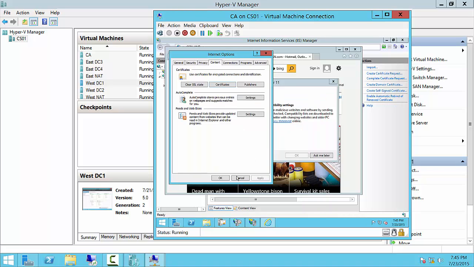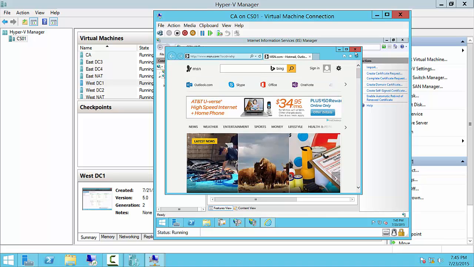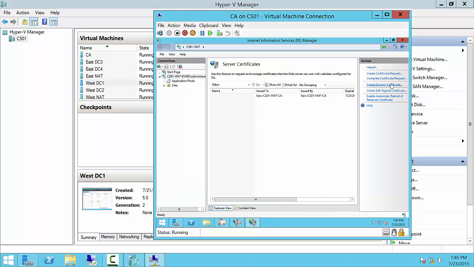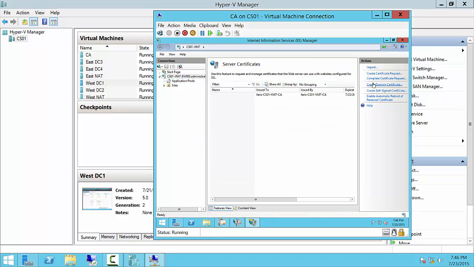Okay. But we're not going to do that. What we're going to do is just use a domain certificate. Right here, create a domain certificate. In IIS, highlight the server, double-click on server certificates, then create domain certificate. Guys, this would be a similar form to what we would use for this top option.